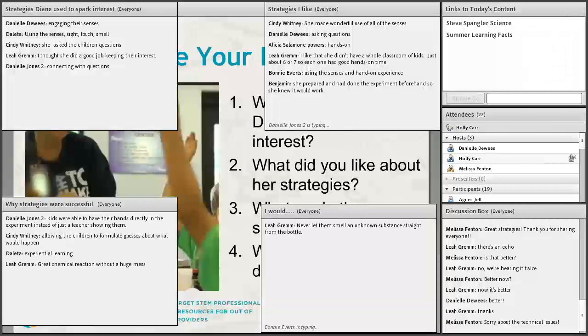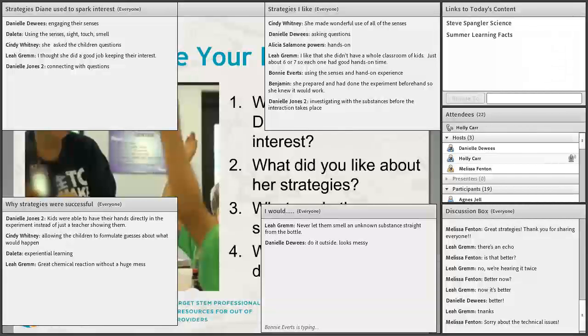Thank you all for sharing your great ideas. This is great. I totally agree with Leah that what you would do differently is probably leave the substance in the bottle, not having it just in a plastic bottle. We talked about that in another workshop that we did, that sometimes kids want to grab and drink things, and that might be a way to prevent that, is not putting it in that unmarked bottle.